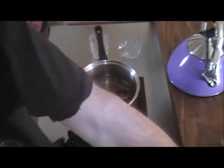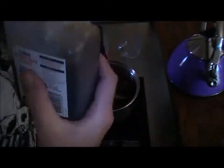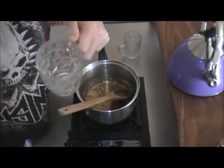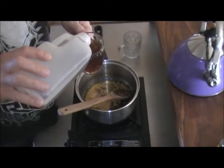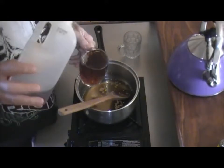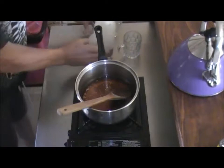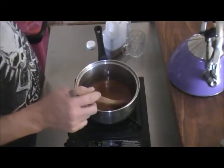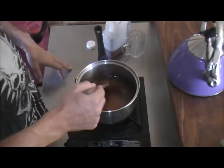And now what I'm going to use is a cup of the malt brown vinegar. A little bit of sugar left in the bottom of this one, so I'll mix that around. There's a cup of malt vinegar. So I'm working on the principle about 1.5 cups to 2 cups of volume to actually fill in the jar. Now if it's a bit short, I'll just add a little bit more water and vinegar.